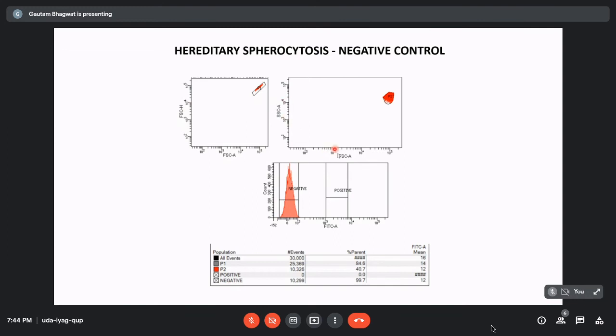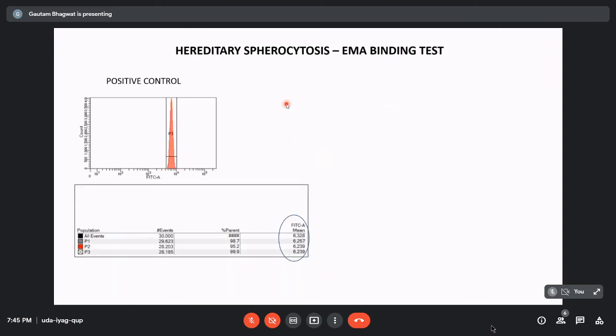And then with the side scatter and forward scatter plot, we gate the RBC population. In my last talks, the RBC population was always coming somewhere over here, in the debris area. But the difference between these two plots, and the plot we use in leukemia and lymphomas, is that the scale there is linear, while here the scale is logarithmic. With this logarithmic scale, we get the RBC population coming over here, because we know that the RBC has some size and would scatter a bit. Obviously this is a negative control, that is we have not put EMA in this tube, and therefore we get the autofluorescence or the negative intensity, and accordingly we decide, with a 1 log to 2 log difference, where our positive sample should fit in.